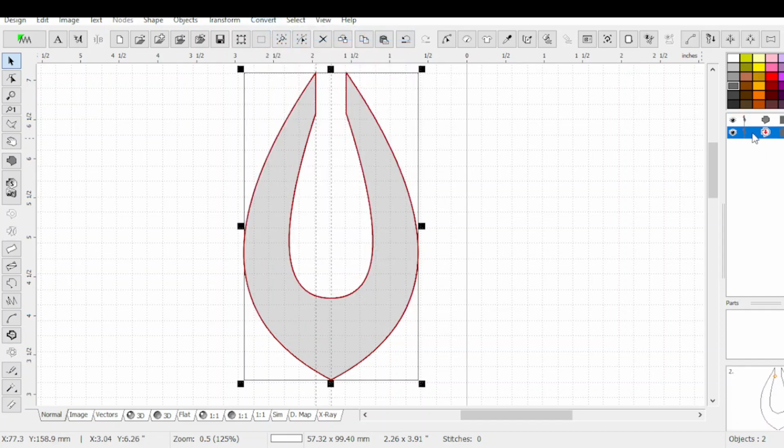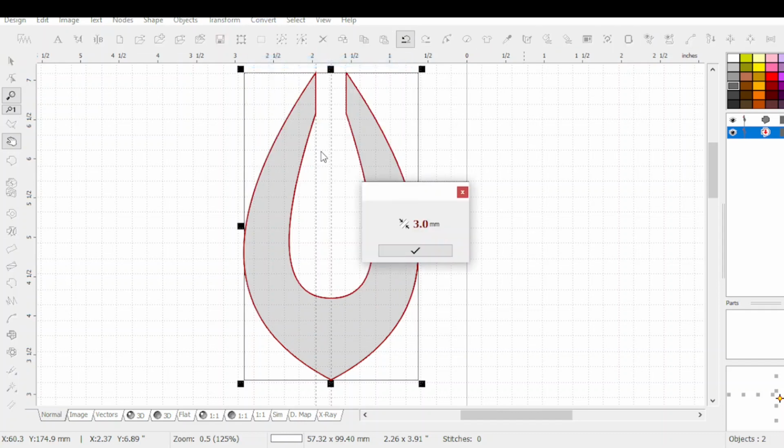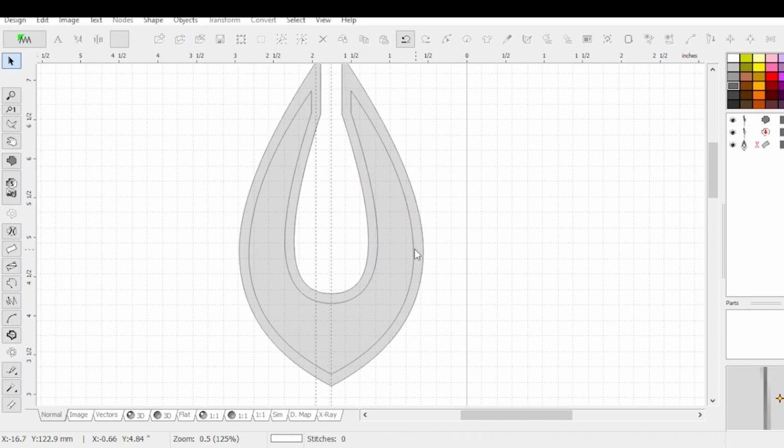So there's your outline, and then you create a column from that outline. And you can make it however big you want. Usually 3 or 4 mils is an applique satin. So I'll just leave it at 3. And here it is here. Let me make it a different color.